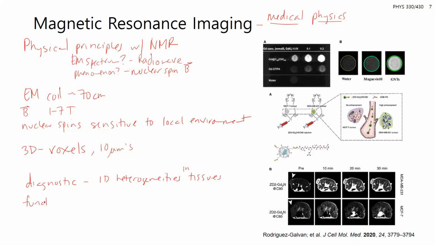But there's also functional MRI. So fMRI is what you'll hear it referred to, and that's where you want to monitor changes in dynamics. Many times this is applied to metabolism. And to monitor those dynamics and changes over time, typically these are done in the presence of a contrast agent, and there are quite a few contrast agents that could be introduced. I'm going to focus here on this right-hand side, using gadolinium.